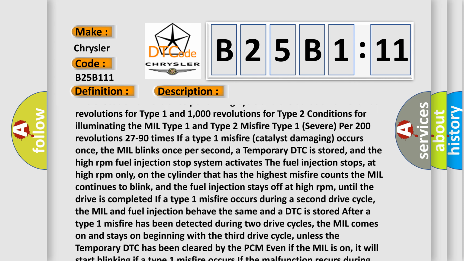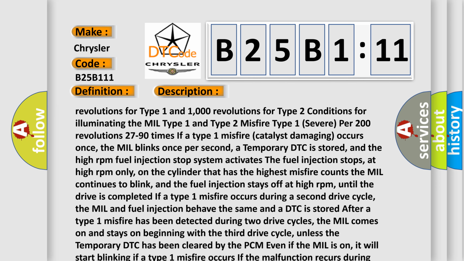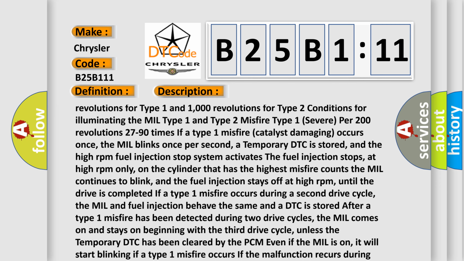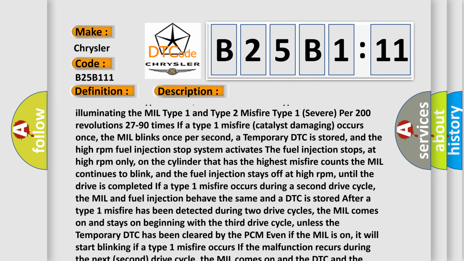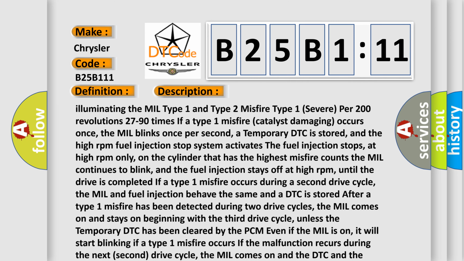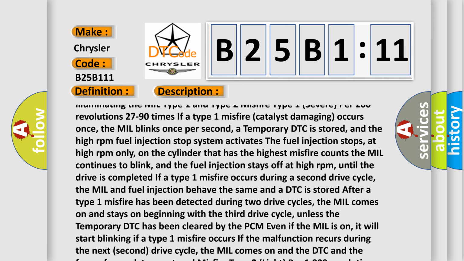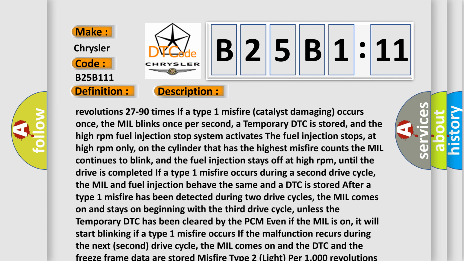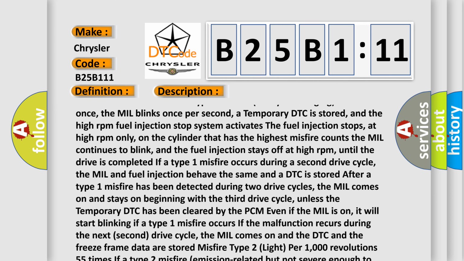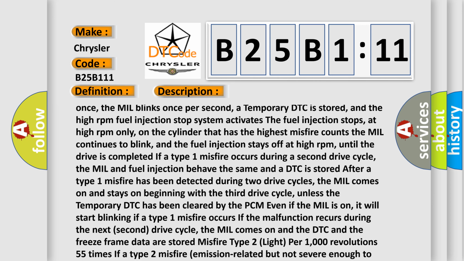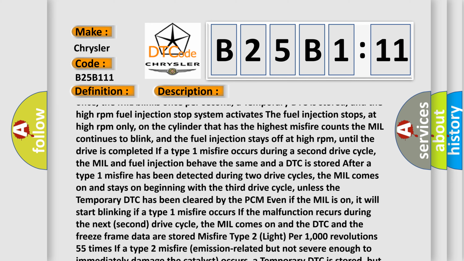Separate counters are started for both assessments when neither a lean condition nor a rich condition is detected. The diagnostic counter is decremented from a calibratable value to 0, and a passing decision is made. A lean error is set when a lean condition is present and the total fuel control exceeds the calibrated threshold value and the time counter exceeds the calibrated threshold value.